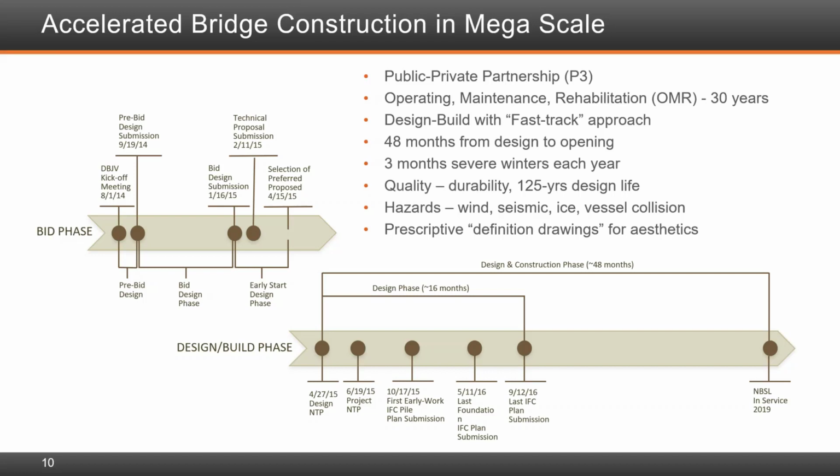The design needed to account for hazards such as wind, which required state-of-the-art wind studies and extensive wind tunnel testing; seismic, which consisted of performance-based design for a lifeline structure; ice, including ice on cables and significant ice forces on pier legs; vessel collision; and threat mitigation. A prescriptive requirement for aesthetics imposed by the owner was established by way of a set of definition drawings.